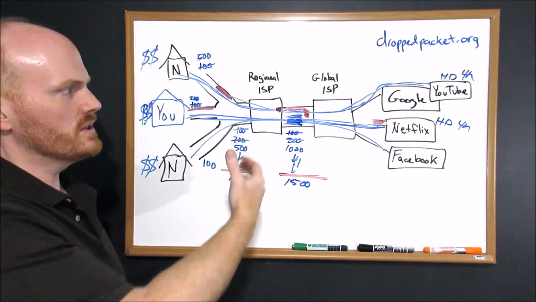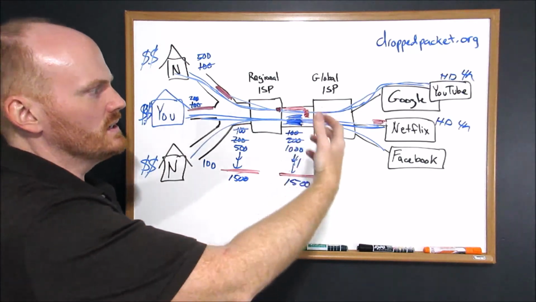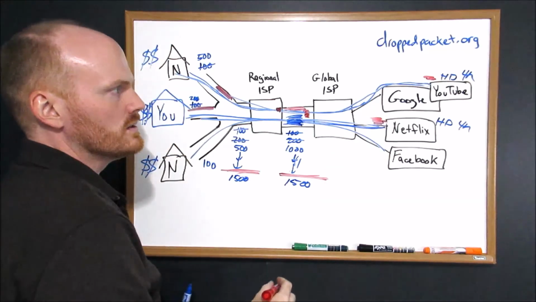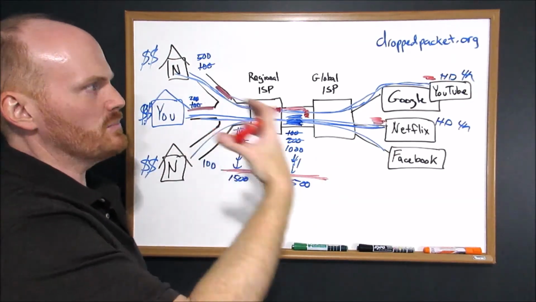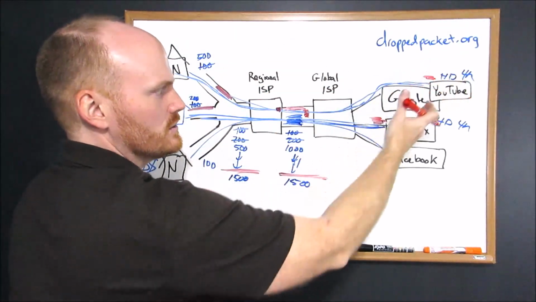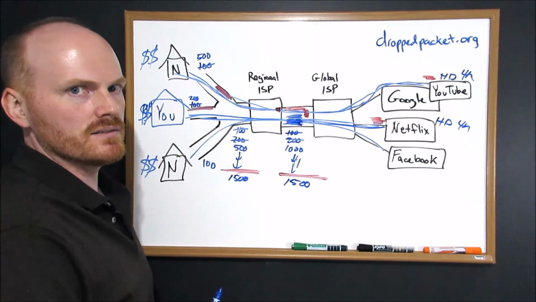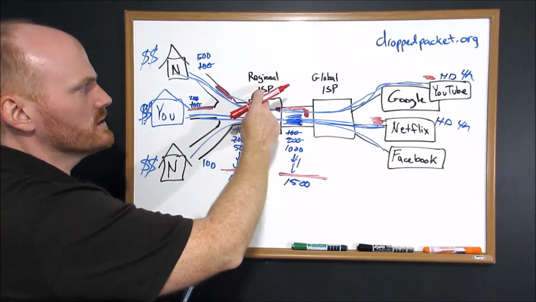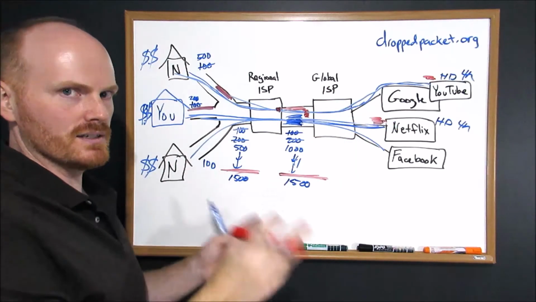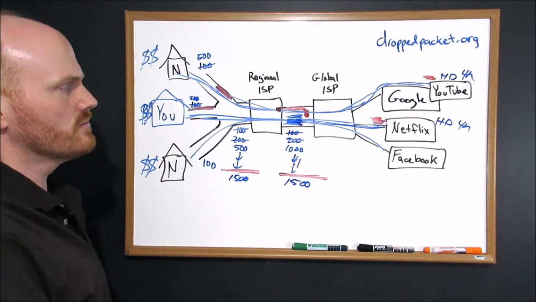I personally hope that the regional ISPs use a technical approach to this, and for example, give all streaming video priority over everything else. So if they do it equally, and just as a high-level application, say streaming video gets priority over everything, I don't care if it's YouTube or Netflix, give it priority over everything. That would be fine. I think most people would be happy with that, as long as it's clearly spelled out in your contract with your regional ISP that streaming video generically gets higher priority. So there's just some things to think about.